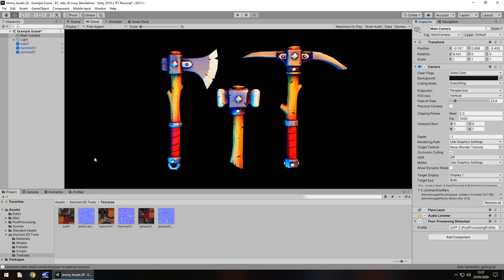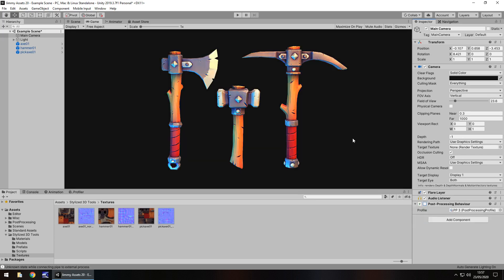So how useful is it and where would we use this kind of thing? I think they are very useful. Obviously this axe is going to be perfect for cutting down a tree. The pickaxe as well — if you want some mining, you've got a first person game, you've got a mine and you want to do some mining, that's going to be awesome for it. The hammer and the axe are really well made. So if you've got some kind of fantasy game, a good example for me is I see a little bit of Firewatch in there. If you've never played Firewatch, maybe have a quick look at it — that's also made in Unity, by the way. You can see how these would probably fit into that style of game. I think it's going to be very useful for a lot of different things.